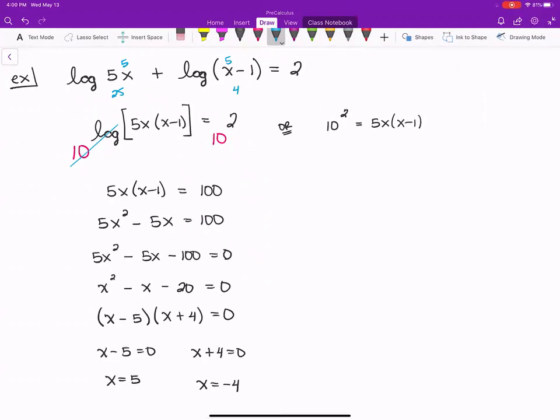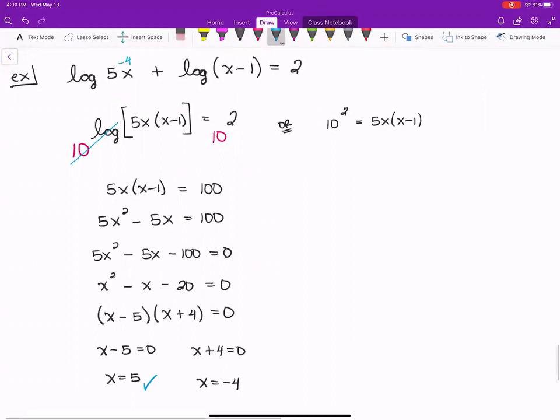That would be the log of 25 times 4. And that's not going to be a problem. So 5 is fine. And now I'm going to check negative 4. If I check negative 4, that's going to cause me some problems. So if I plug negative 4 into here, already that gives me a value that is negative. And inside logs, they have to stay positive. So this one is called an extraneous solution.